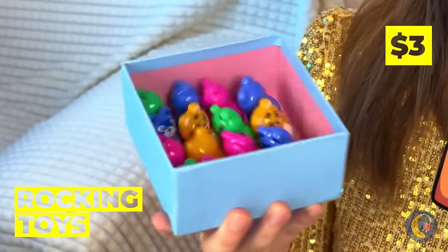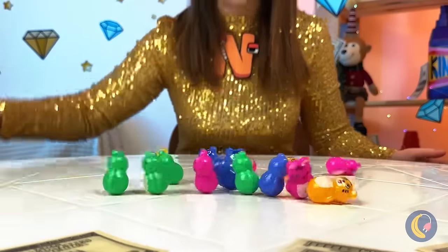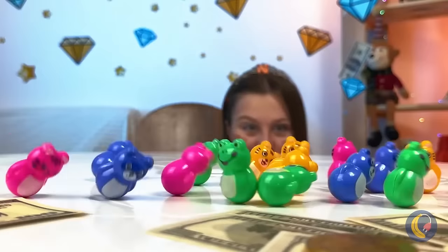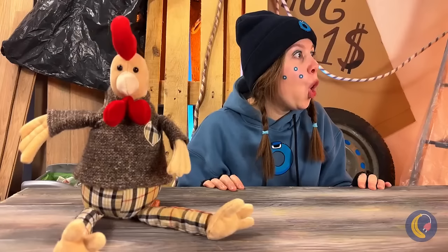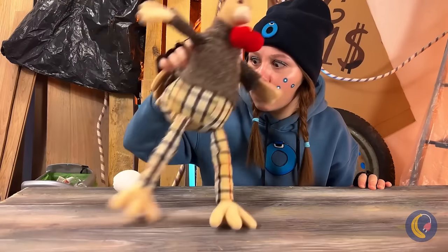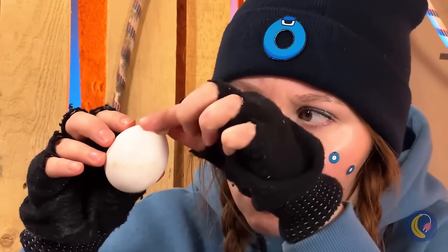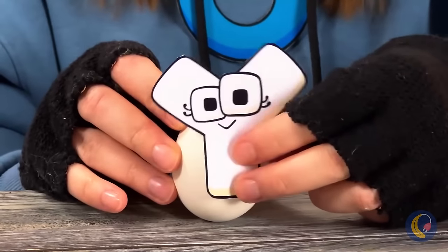Time to clear the table, because we've got rocking toys. Knock them down, and they spring right back up. Woo! Or you can grab an old eggshell, add a little something inside, and let the good times roll.